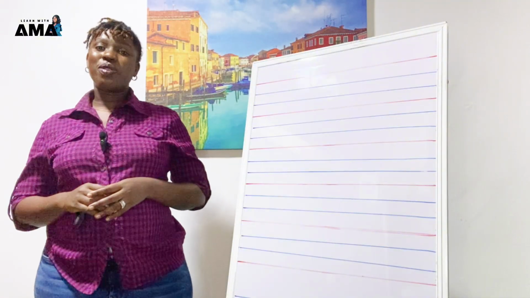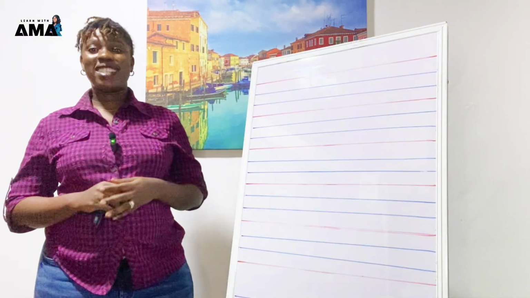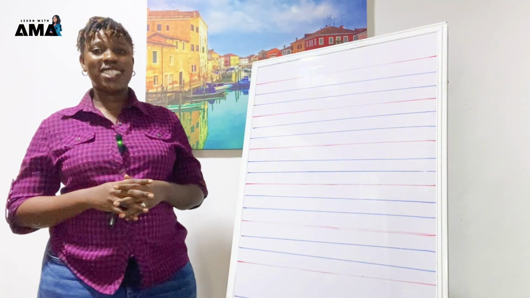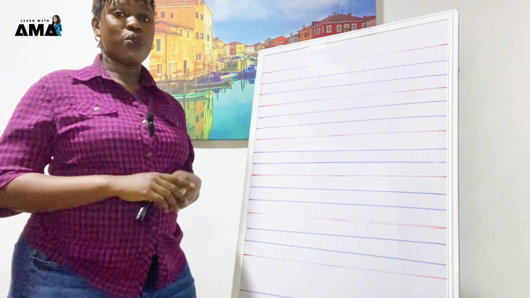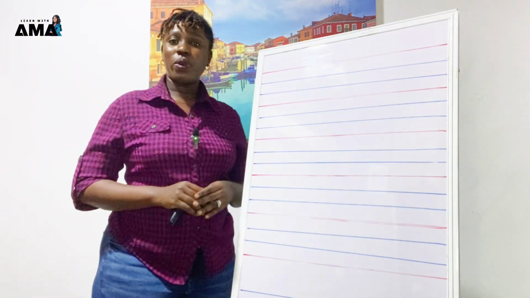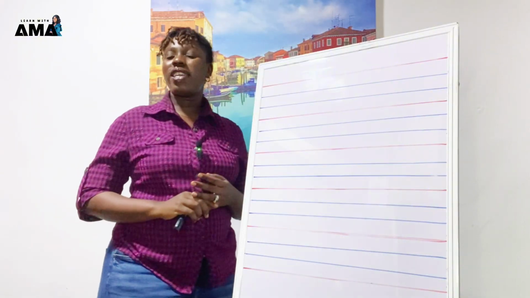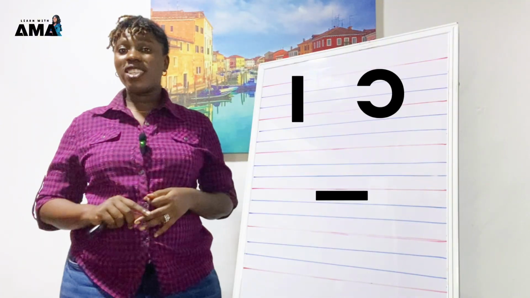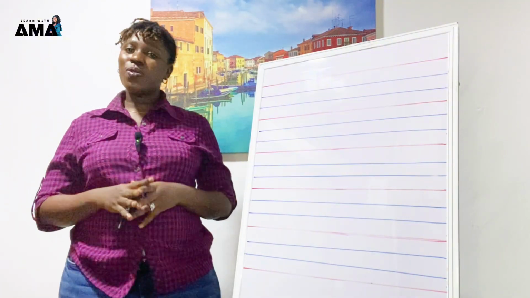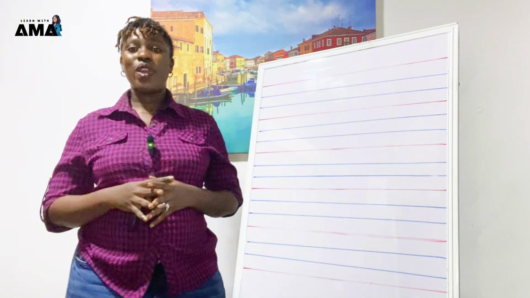Today I'll be taking you through how to write the letters from A to Z, all in lowercase. Now, one thing to note is that before you start to take your child through writing letters, it is important that they can already form lines independently. From strokes to curves to dashes, they should know how to correctly make these lines on their own.